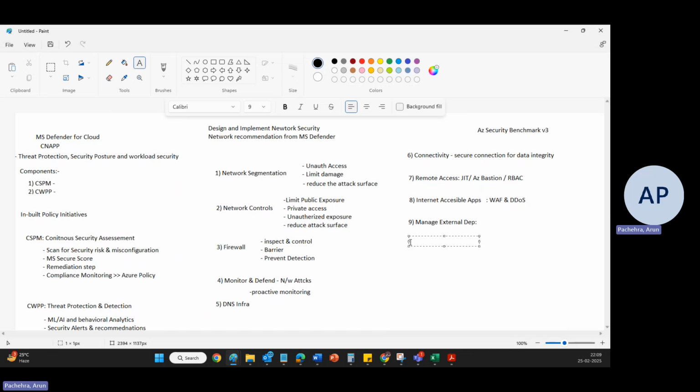Then the last is maintaining secure network management. We need to ensure that network management practices do not introduce vulnerabilities. We do not want to harm ourselves with our own hands, right? We do not want to give knives to people who don't have steady hands.